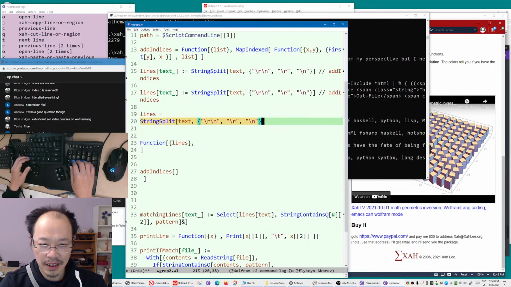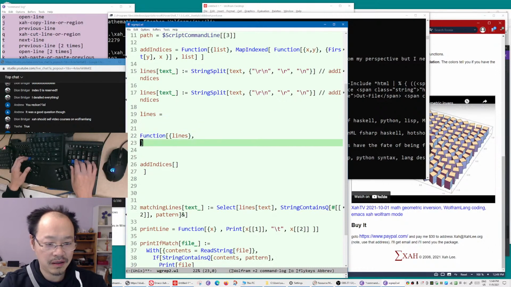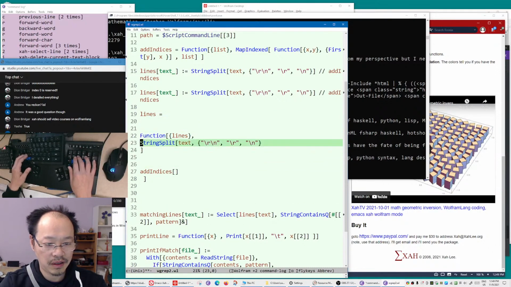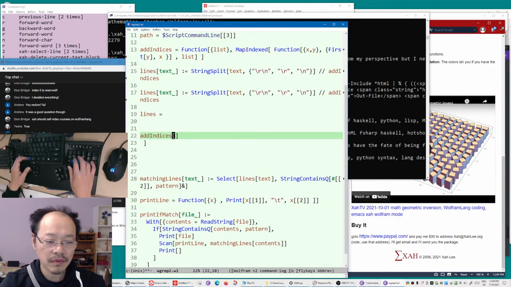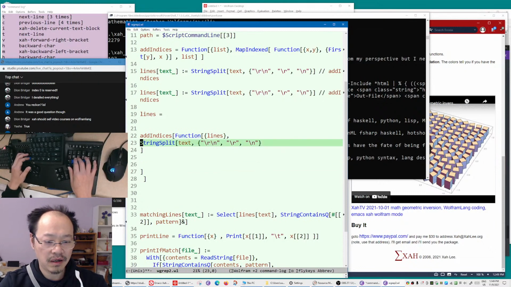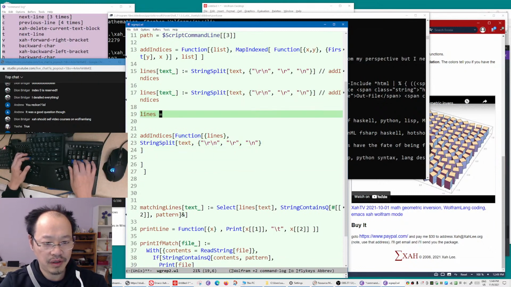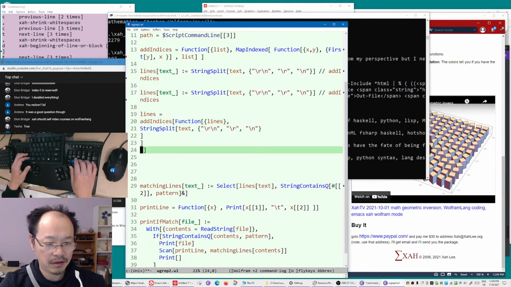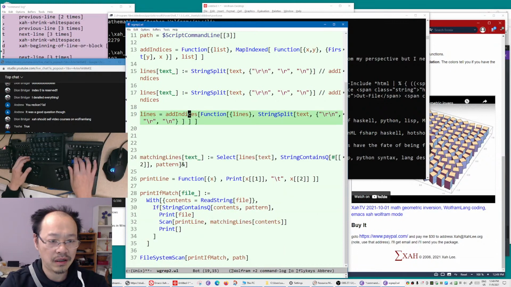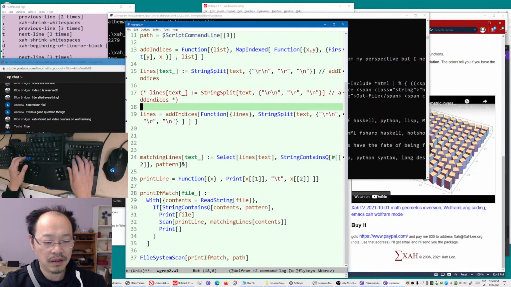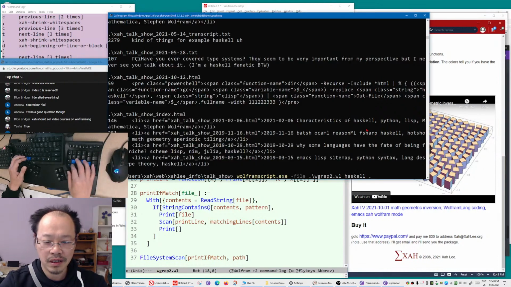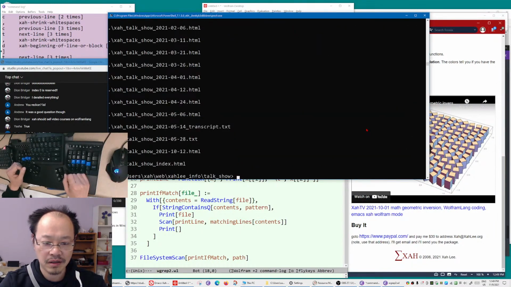It returns a list. Then once you have a list, let's just do it in this way. There are a lot of ways to make this much shorter, but let's not worry about that. Let's just do it. Okay, so comment this out. Let's test it, see if it still works.